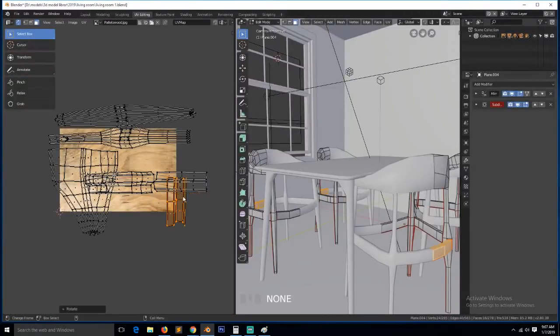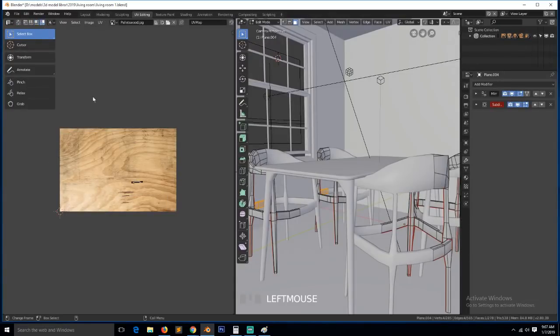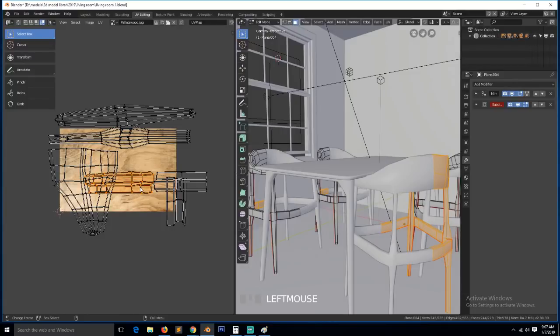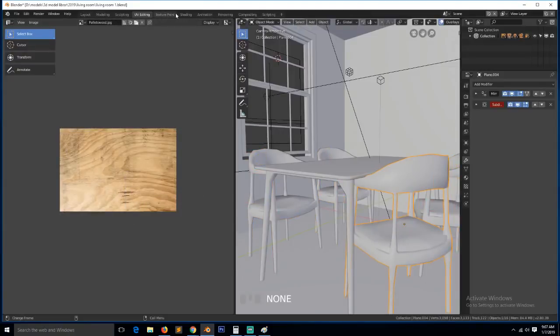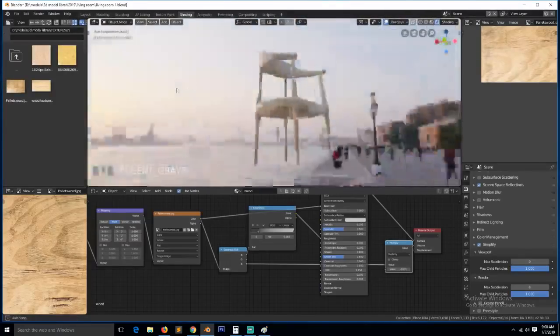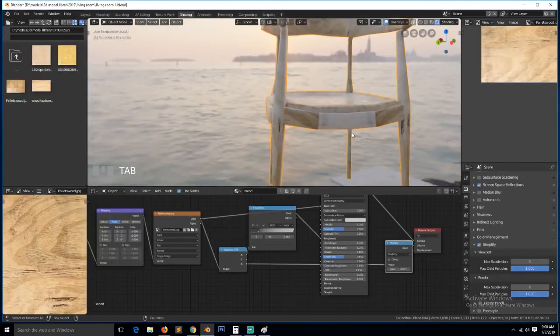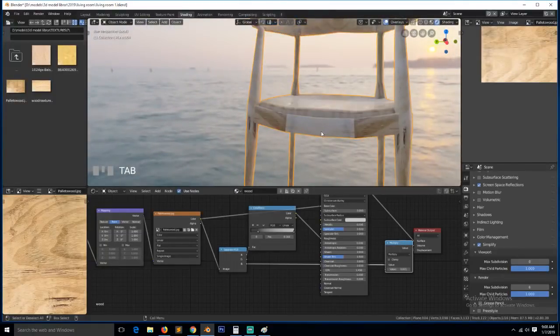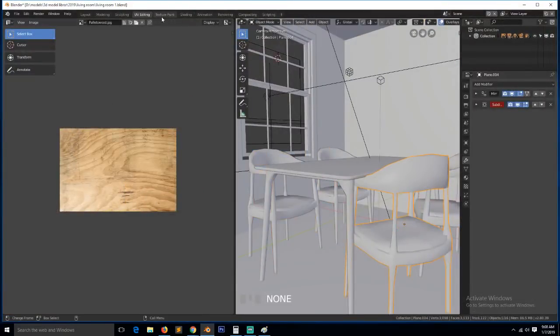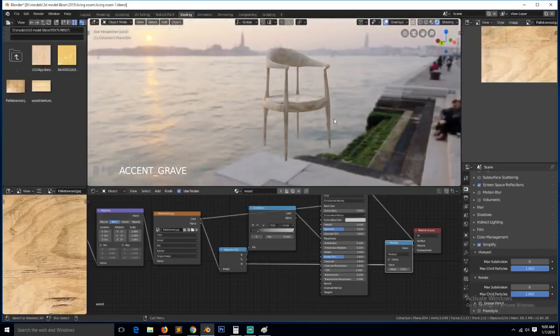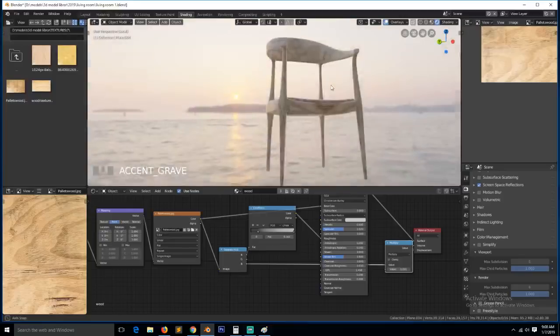It should be rotated like that. Now it's in the back, but when we turn off simplified, this would look something like this.